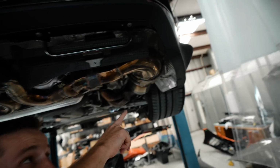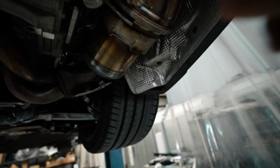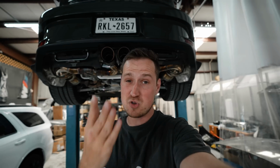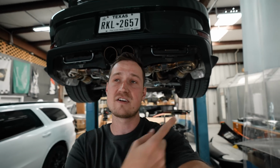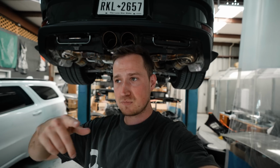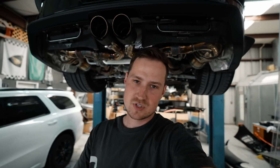I found out that there is about 3/4 of an inch of basically sheetrock right here in front of the cat. European guys actually have monitored OPFs, but here in the US we don't. We just have sheetrock foam stuff that muffles the sound of this car. Today we're gonna find out what the FI exhaust sounds like when you take that out. And some engineer at Porsche is gonna be like, oh no, no, no. Sorry, dude.